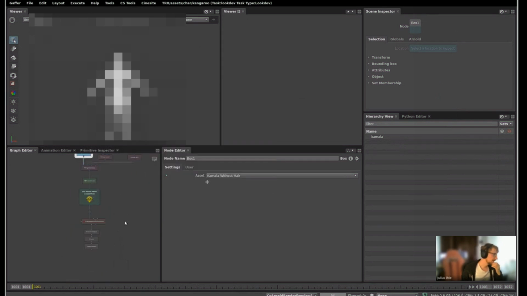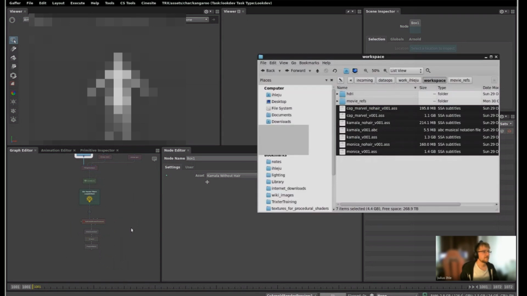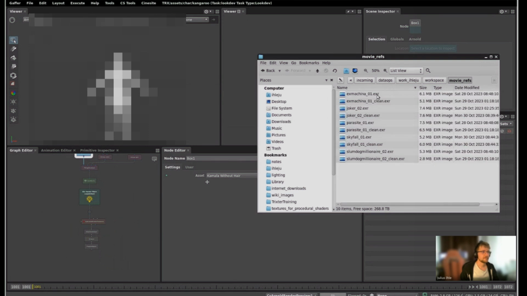And the last thing that I wanted to show, which hopefully gives a nice and brief introduction to expressions as well, is a simple plate loader for the images that we have available. All the images are inside this movie refs folder. Ideally, I would also like to have a UI where the user can just switch based on them. You can see I always have the movie name, the number, if we have multiple ones from the same movie available. And the clean ones are basically the background images.